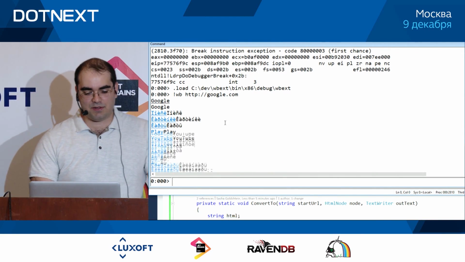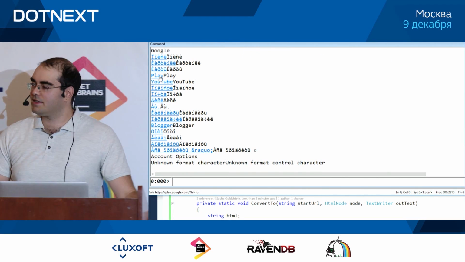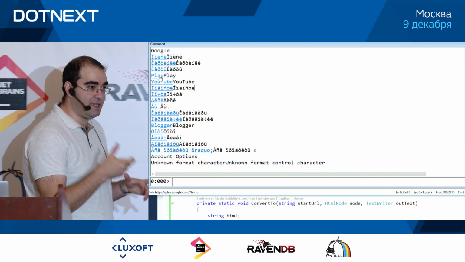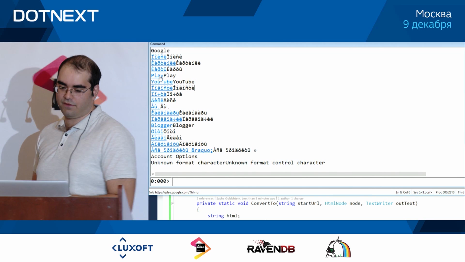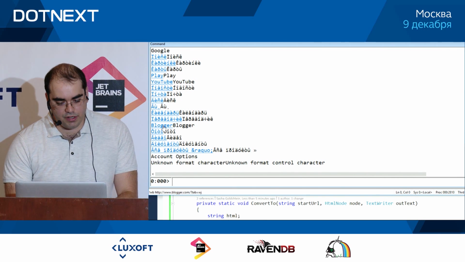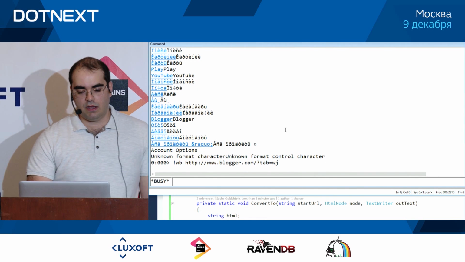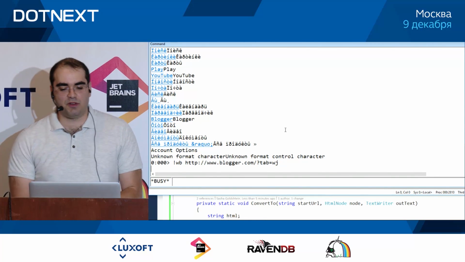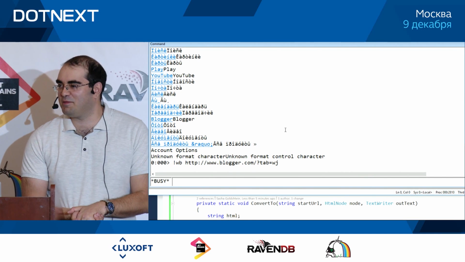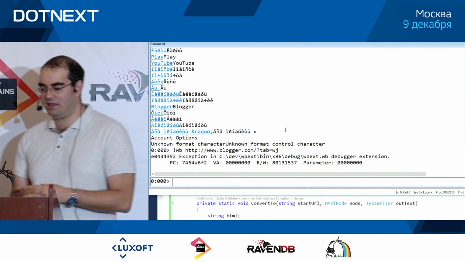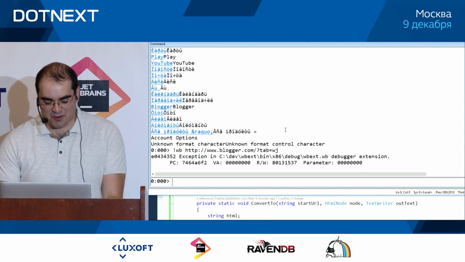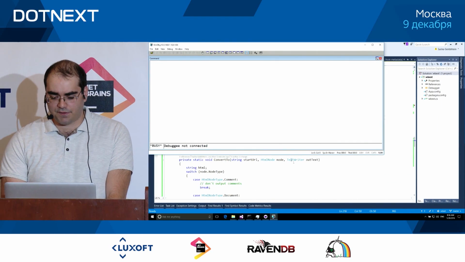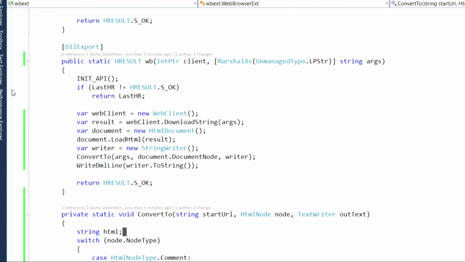But what you'll find interesting is that these things are actual links in the debugger. So your extension can actually output these links I was talking about and make things more discoverable for the user. So if I click Blogger here, you'll notice at the bottom of the screen, it's just doing another request to another page. So we have this super simple text browser embedded in our debugger. There are still some issues to work out, but this is a very simple example of a debugger extension, and I hope it can serve as a starting point.